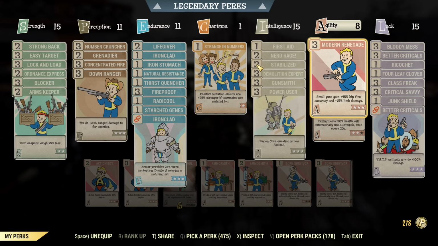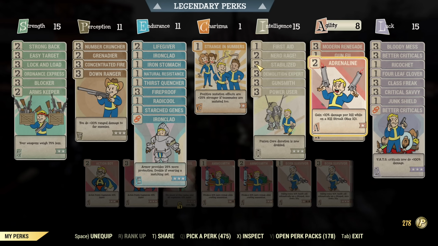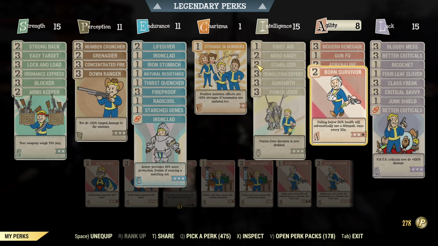If I want to trigger Easy Target myself, I will need to fire the black powder once. Gunfu for target switching. Adrenaline, more damage. Born Survivor if we drop too low in health.